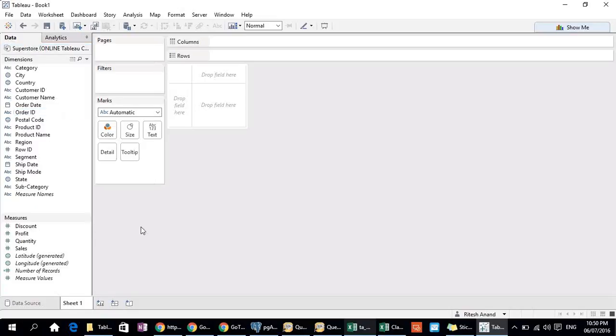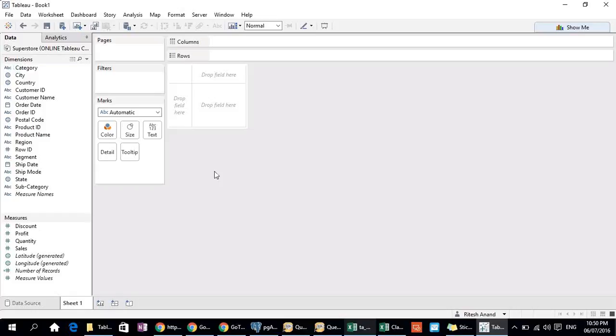Do you know what I have done just now? I have closed two data connections, the previous two data connections which I connected to. Why did I close them? Because it was giving me some error, and the error was because I have not used any sheet in those connections. So those were blank connections, and that error was coming. So I just removed them. Now, if you see here, this is called a worksheet.